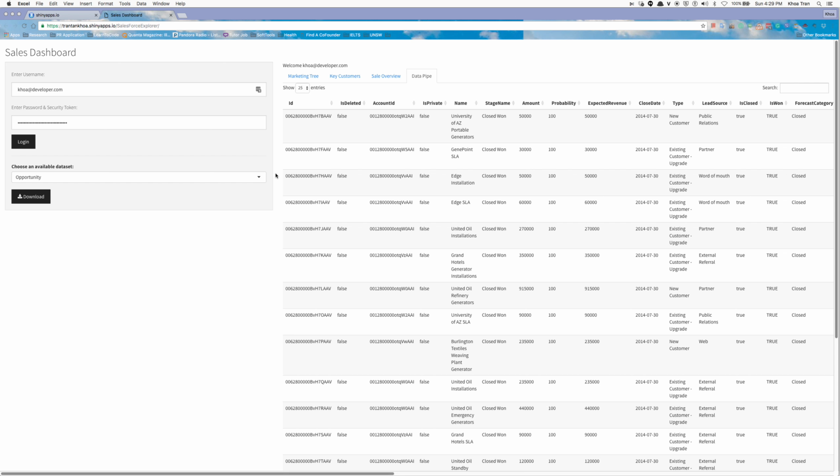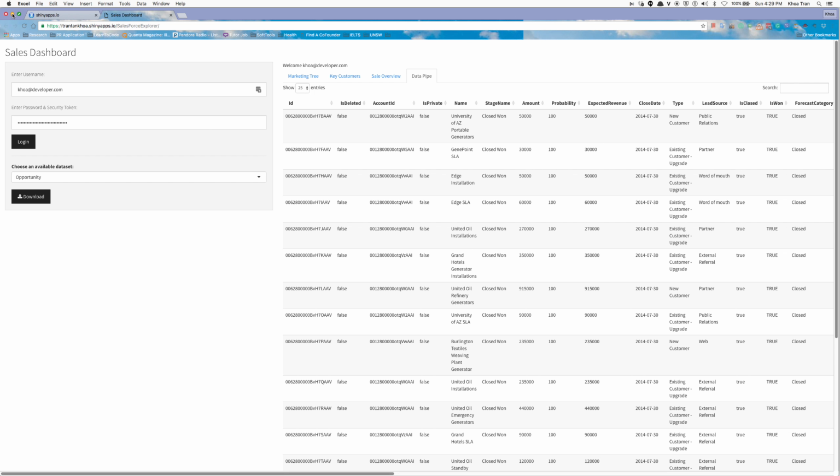The application is contacting Salesforce.com via the REST API, but the technology I use for the app also supports the bulk API, which is capable of handling large amounts of data. So that's it for the interface.